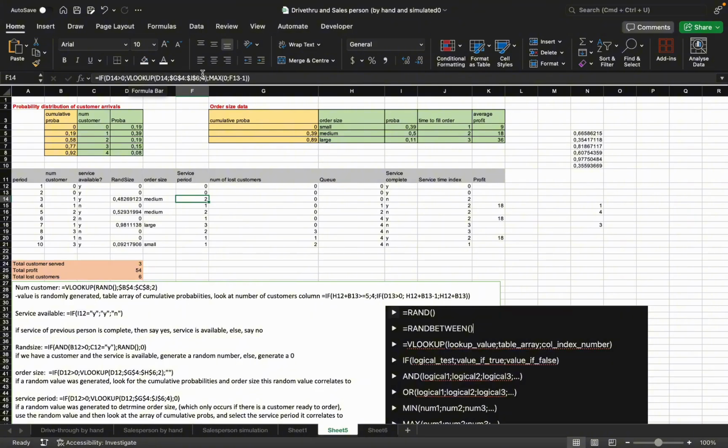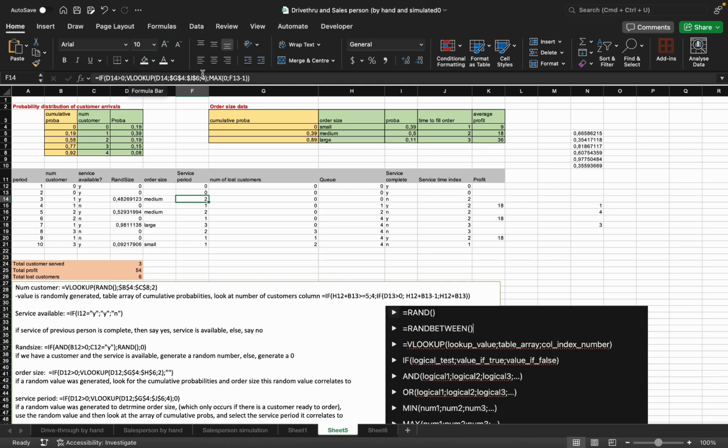So obviously, in order for there to be a server available for D14 to be greater than 0, it assumes that we've completed any orders from the previous period, so whatever was ordered in the previous period or before that was satisfied in the previous period. We've got a fresh start. We just have to care about the current order and how long it's going to take.